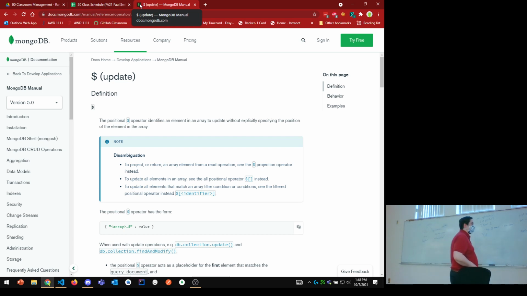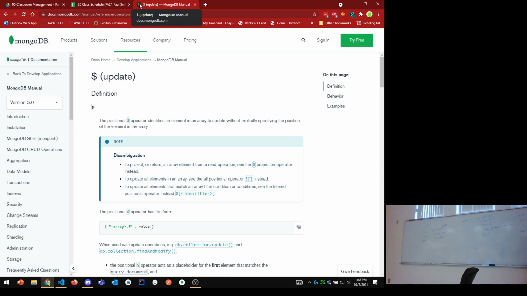They call it the positional operator. The top of this says the positional operator defines an element in an array to update without explicitly specifying the position of the element in the array. This is kind of the missing piece to make this work.